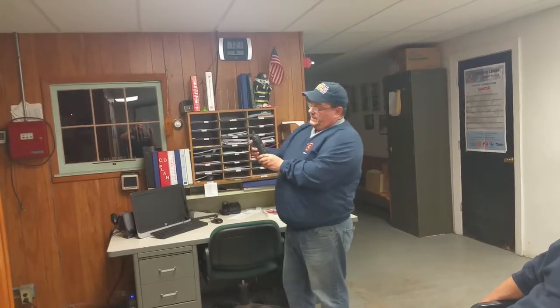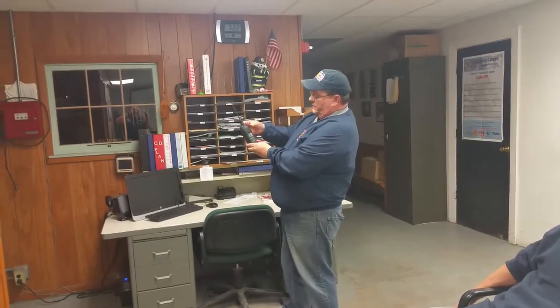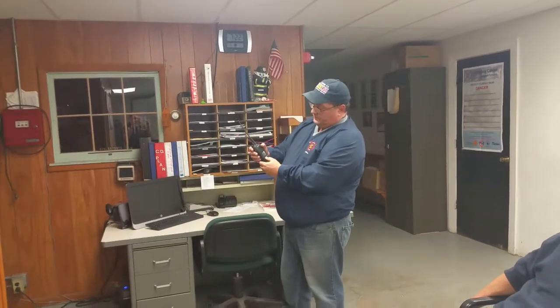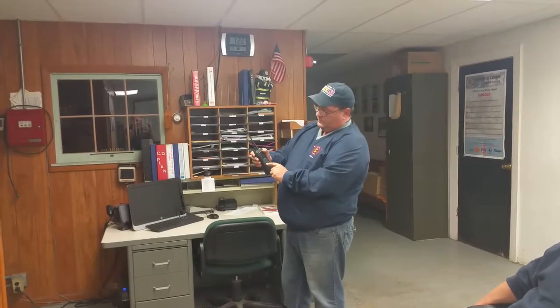So when you look at the keypad, it's giving you information. The radio will actually tell you a ton of information that the county doesn't program into here. Your battery, how many uses you have left in your battery, how many charges your battery has had. There's just a ton of stuff, but they just give us a little limited window of what we have. You have to go through what's down here. You've got the 1, the 2, and the 3 button. The oval white buttons have 1, 2, and 3. If you look above, it will tell you what that button will control.